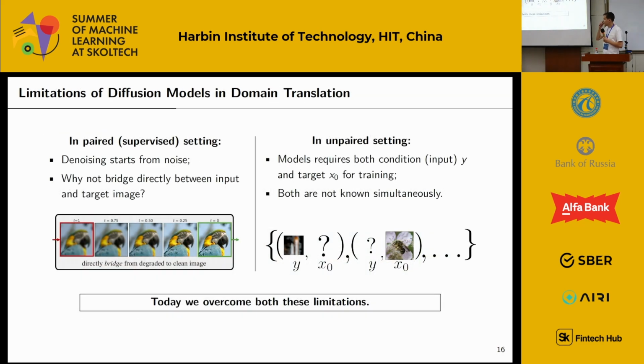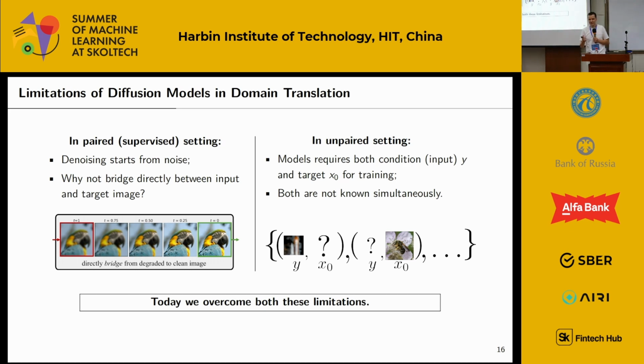Okay, but this is about paired domain translation. In paired domain translation problems, we can just take our favorite diffusion model, make it conditional, condition it on an image, and learn a diffusion model to solve paired domain translation. Easy. But what about the unpaired setup? Can we apply diffusion models to the unpaired setting? The short answer is no.